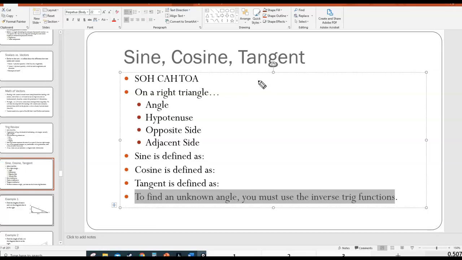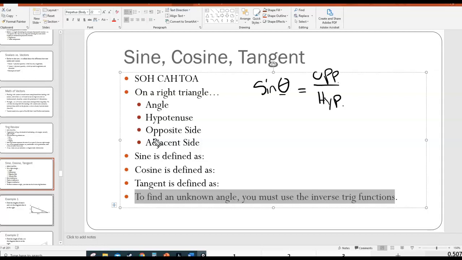So oftentimes you know what theta is. You know what angle it is you're talking about. So let's say you have sine theta is equal to the opposite side over the hypotenuse. Normally you know what theta is, but let's say you don't know what theta is, and you're solving for theta. Now, the basic tenet of algebra is if you want to solve for something, then basically you need to know how to undo different mathematical operations.